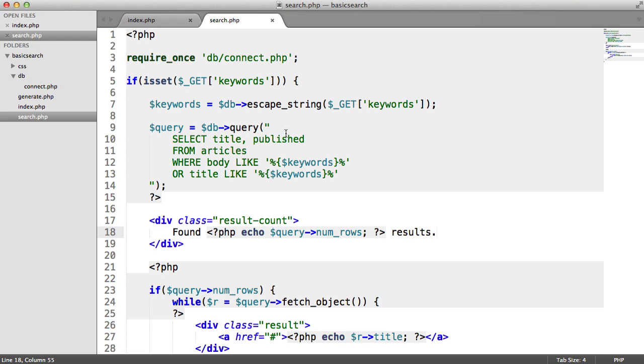There are other solutions, like I've said, like Sphinx, Lucene, Elasticsearch, and these will handle searching much better. They'll index your results from your database, and then they have an API which you can use to actually search against. But if it's a very, very basic search solution, this will do the trick.